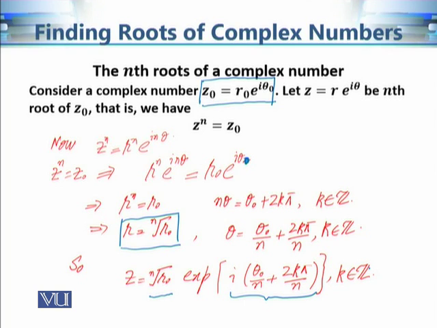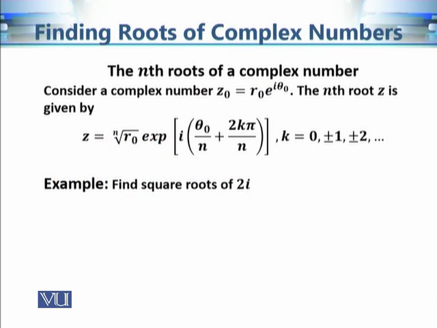Now here we can see that k varies over the set of integers. So if I take k is equal to 0, I get one nth root. If I take k is equal to 1, I get another nth root, and so on. And since we know that there are infinitely many integers, it seems like we are going to have infinitely many nth roots of a given complex number. But we observe that there are going to be exactly n roots of a given complex number. In our next discussion, we are going to handle this question: what is going to be the variation of k? Okay, so for this, let's first calculate a very simple example.